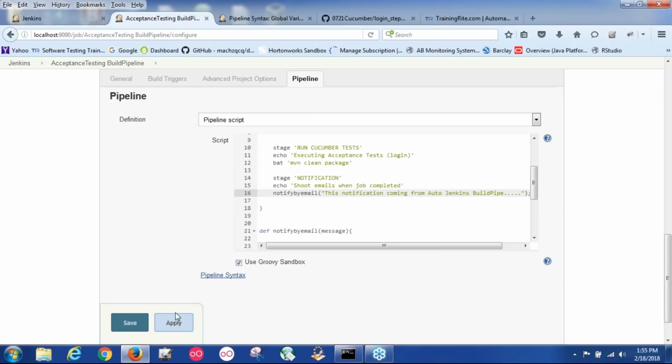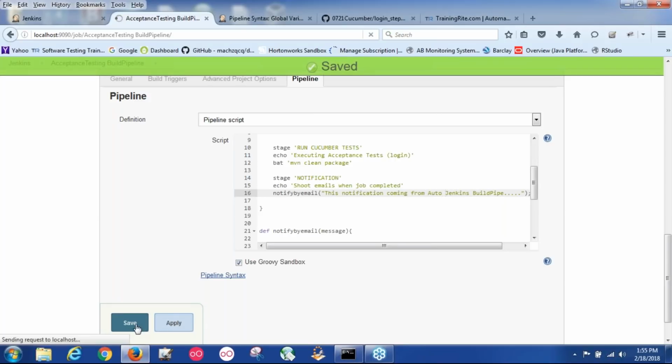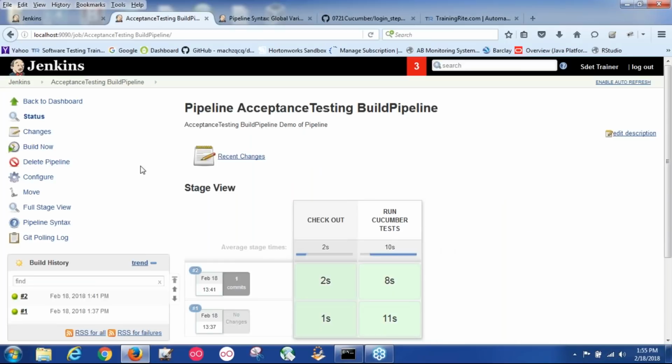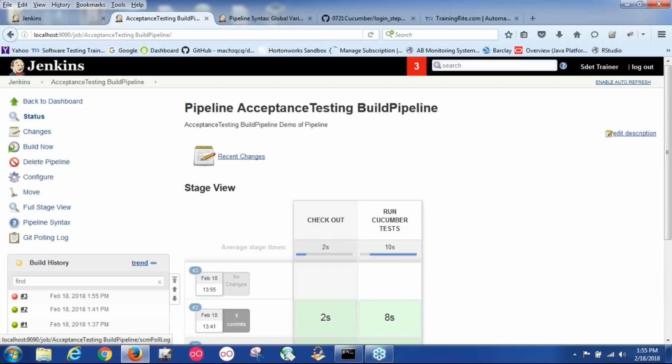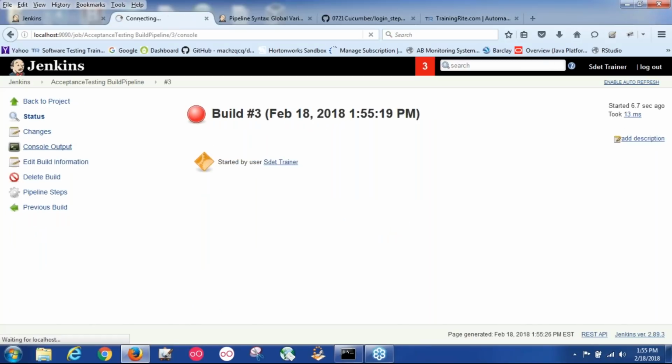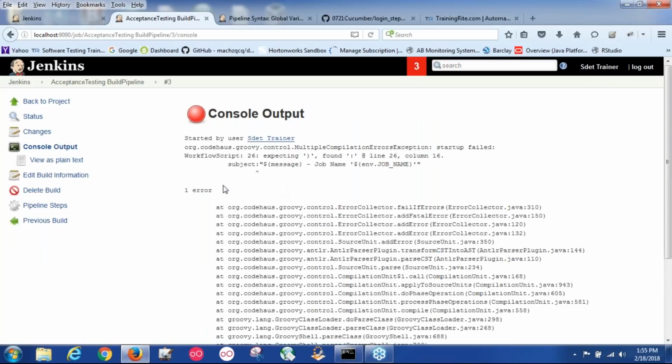Okay, so we have started. I apply, I save. Just to make sure that everything is good, I will manually build it because I already see that there is a problem here, right? So if we go there and look into what my problem is, there's something missing, expecting this subject, something like that, right? So a few things are not right.